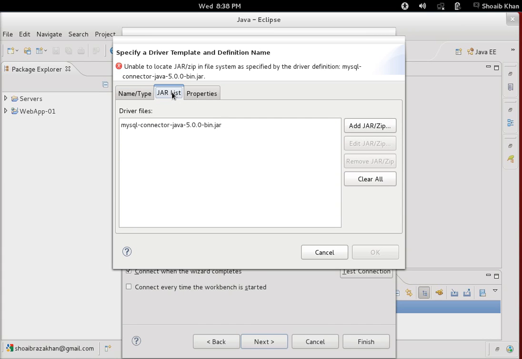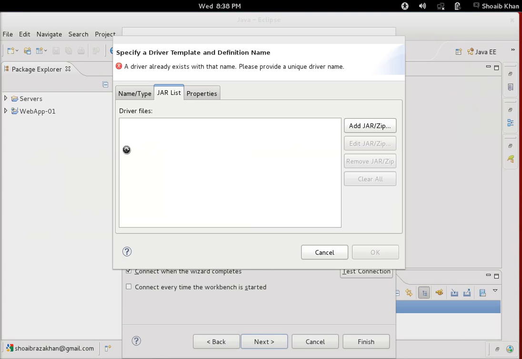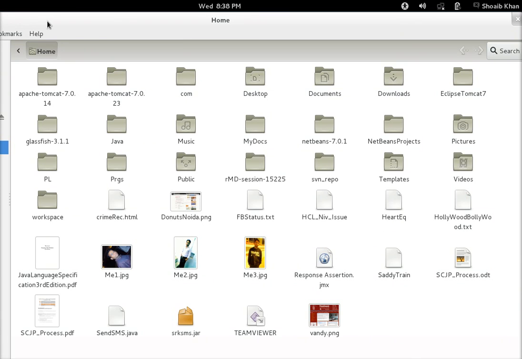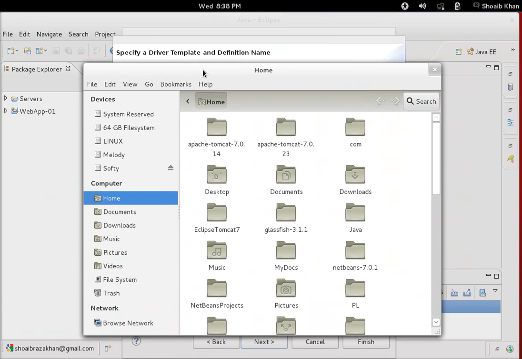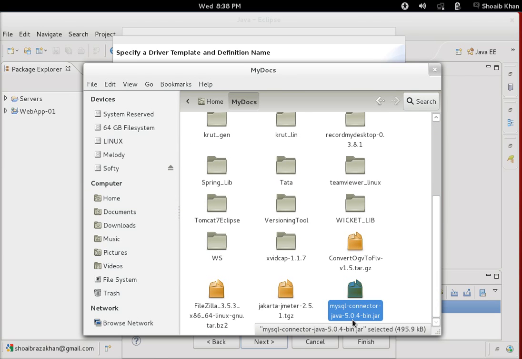I go to the jar list, and here we see a sample jar name that we need to remove. We need to have our database-specific jar file, that is simply a type 4 driver, that should be somewhere on your machine. Like I have this already downloaded on my machine, or you can get it from my blog. I will post it over there. Like you can see, I have this jar file, MySQL connector Java 5.0. It's very small, around 495 KB, and it can be downloaded from the MySQL website, or from the Oracle website also.